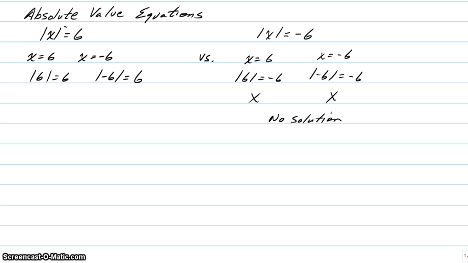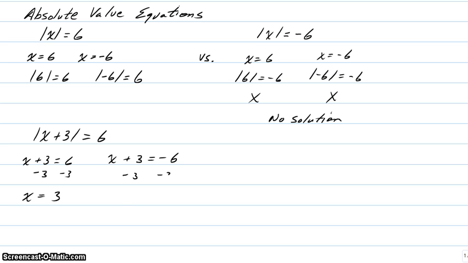All right, so if we build on our first equation, let's now go with the absolute value of x plus 3 equals 6. Using the same type of reasoning, inside this absolute value, I'm allowed to have the number 6. So I'll put that. But I'm also allowed to have a negative 6. And so when I solve this for x, here I get x equals 3, and here I get x equals negative 9.